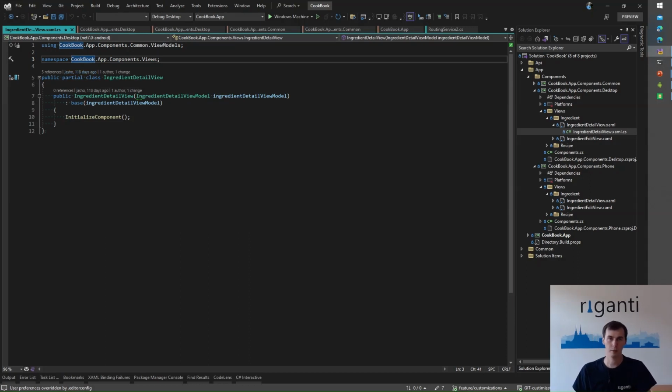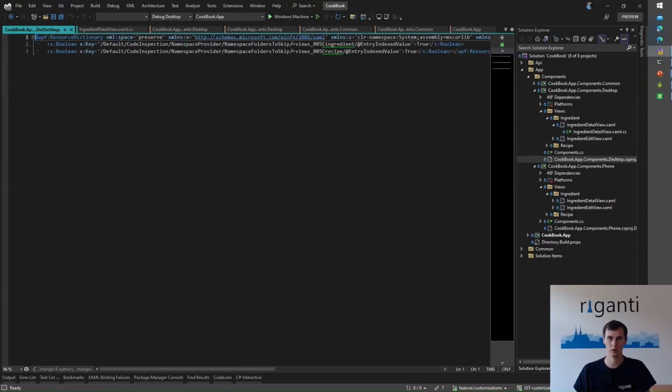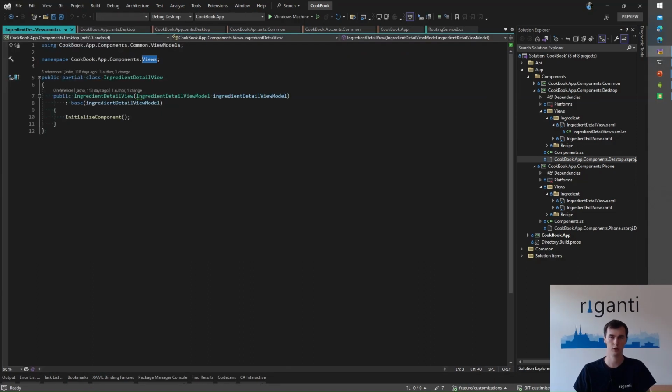So the namespace is cookbook app components views. The ingredient folder is omitted in here. This is done by using ReSharper and specifying that I don't care about this folder in the path of the namespace, which is my preference.